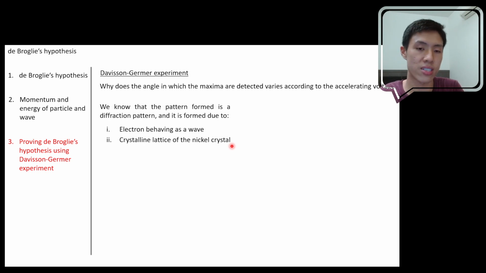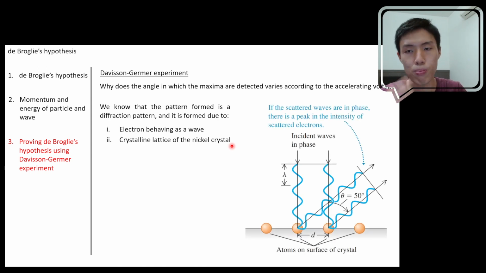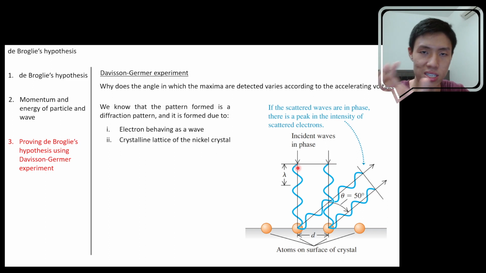So now let's try to understand why. Because it is indeed true that electrons behave as waves, we are not going to illustrate the situation as electron particles approaching this nickel crystal. Instead, we are going to draw them as waves. Each wave over here represents one electron wave, so one electron is equivalent to one electron wave. This is one electron, this is another electron coming towards your nickel surface over here.